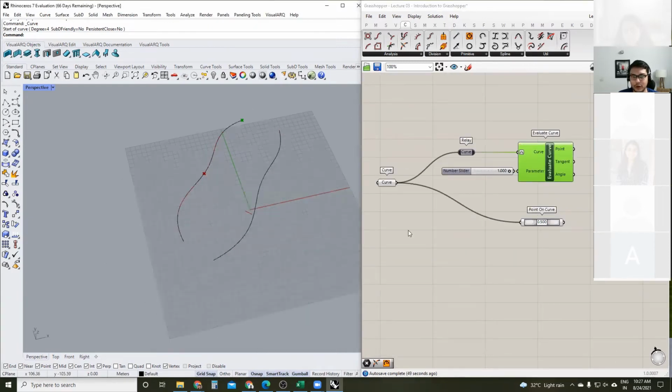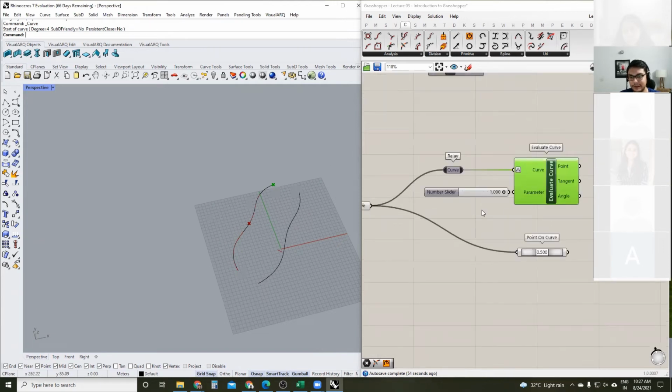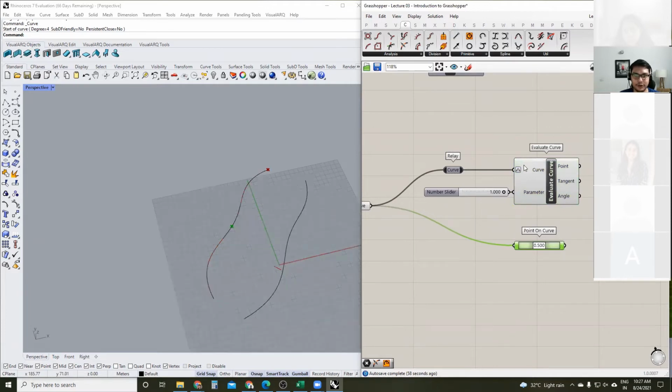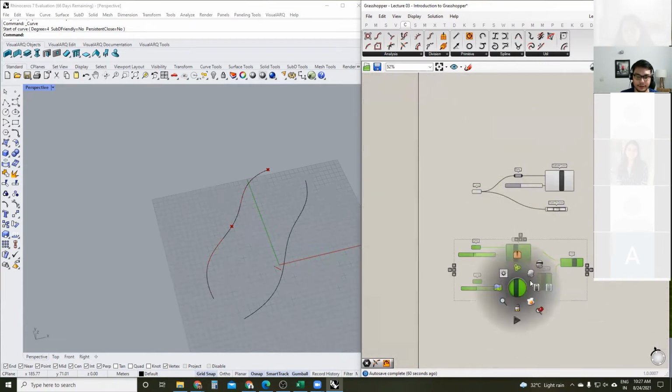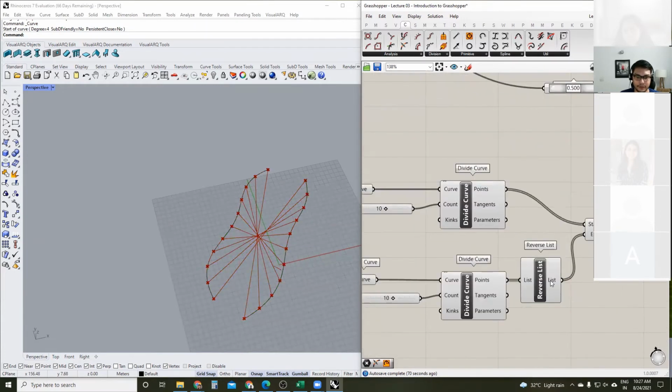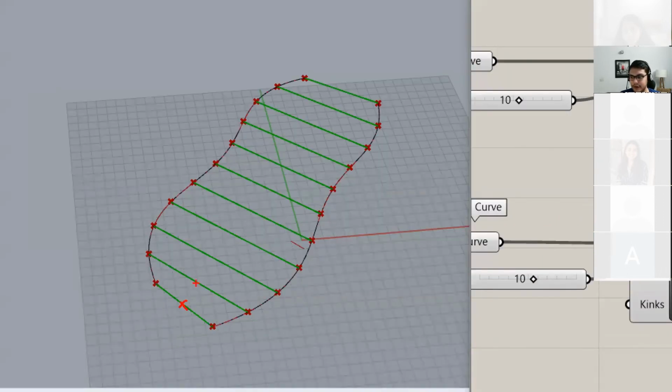So let's use all these commands that we have learned right now, and let's create a shell geometry out of it. I'm going to use these 2 points or these 2 curves. I'm going to use this. Get rid of the reverse list. You have this line. What we're going to do is identify the center point of all these lines.